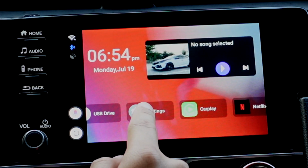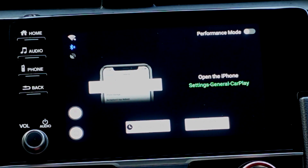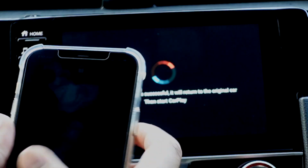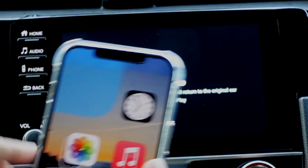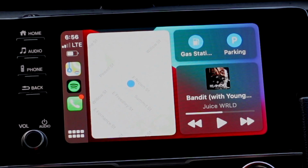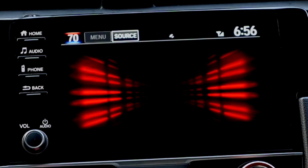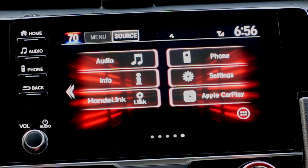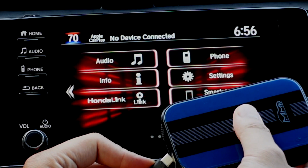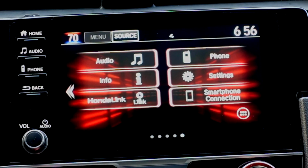And if you scroll over here, you have wireless CarPlay, which apparently for some reason it doesn't want to connect to my phone. But let me try again. So this does work with wireless Apple CarPlay. It just takes a little while to load. So if you wanted to back out of wireless Apple CarPlay, you do have to unplug this. So unplug that and then plug it back in to get back into your Android mode.